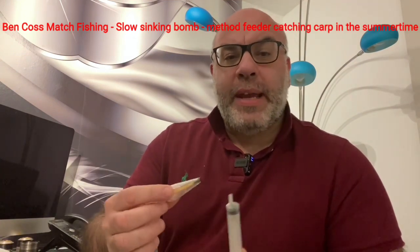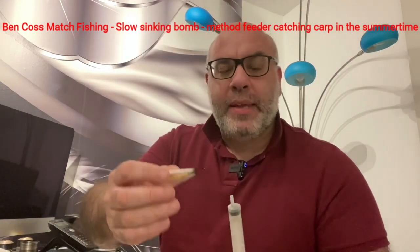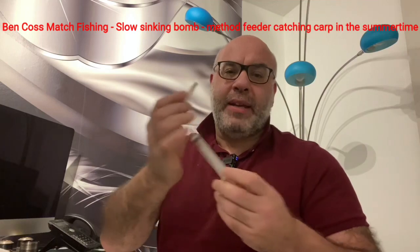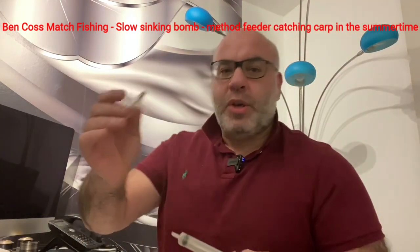The idea being, you don't want to overfill it. You don't want it to go through the water too quickly. You want it to go through the water and imitate that 8mm pellet perfectly. A little syringe is handy just to get it to fill all the way to the top.